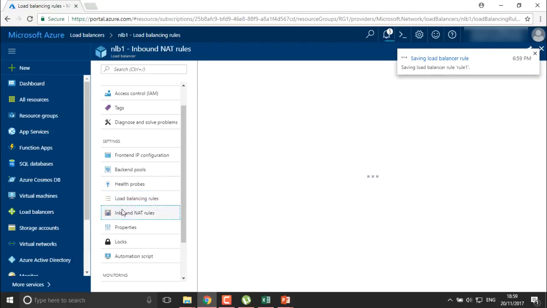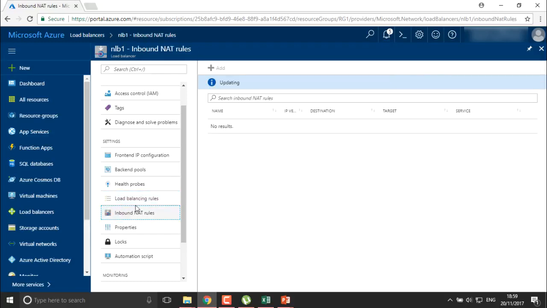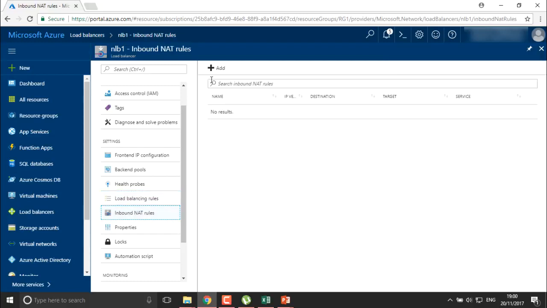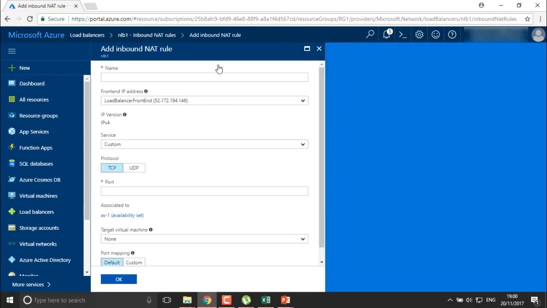In the same way, we can also create inbound rules. Here we can define from which particular port we deploy the services, and what the client protocol or IP is that it is going to check. In the same way, you can also create an inbound rule separately for your load balancer. So you can add it. Once this load balancing rule is updated, you will be able to add your NAT rules as well. Inbound NAT rules you can add for the internal users.